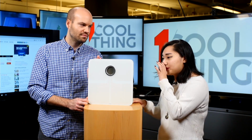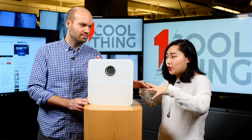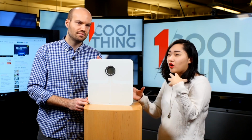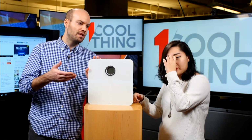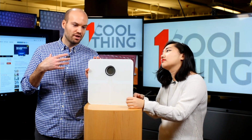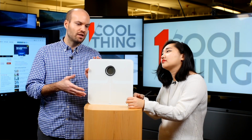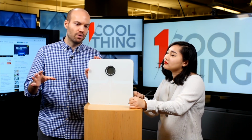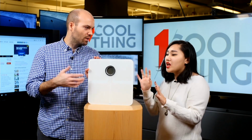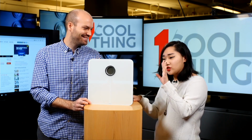But really, this is the type of smart scale that I think works best with someone who's already interested in Fitbit's platform, already integrated into it. And so that really is probably someone who is interested in fitness in general. Is this for someone who's trying to lose weight? Is this for someone who's mainly monitoring their body mass for, you know, an upcoming race? What is this for?